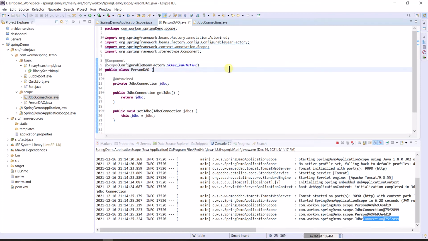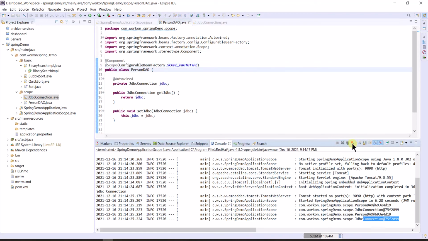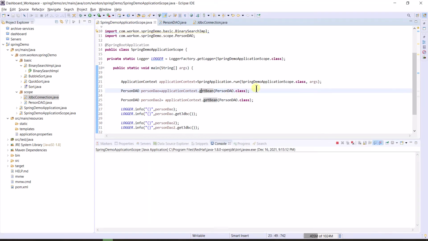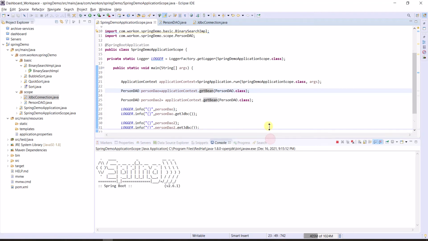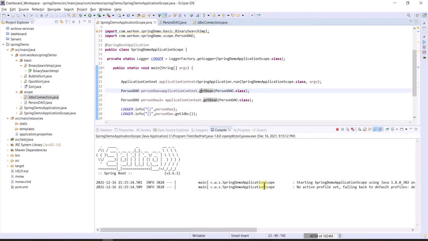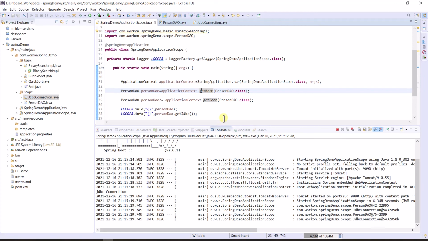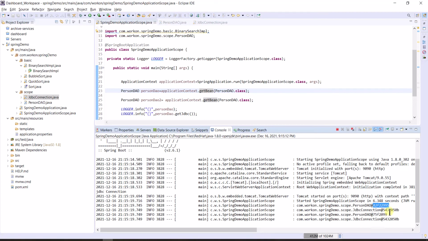So whenever we do getBean, it will create a new bean for us, and it will get it from the application context. And this is being done internally by Spring. So here we can see 2995 and 20411. So a different bean is created, but JDBC connection is same, right?